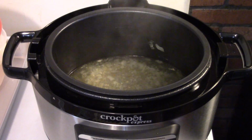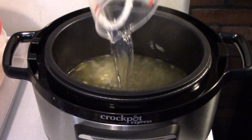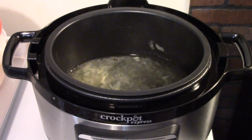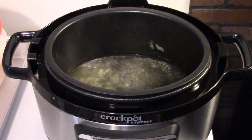Alright, my chicken's done. I took it out and set it aside. I'm going to shred it up. Now I'm going to add another cup of water in here, and I've just set it on sear saute, and it's getting hot. I'm going to whisk in a pack of au jus gravy mix.